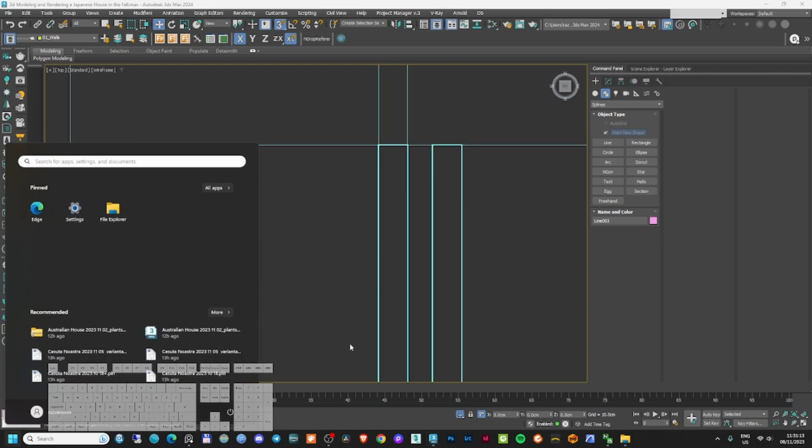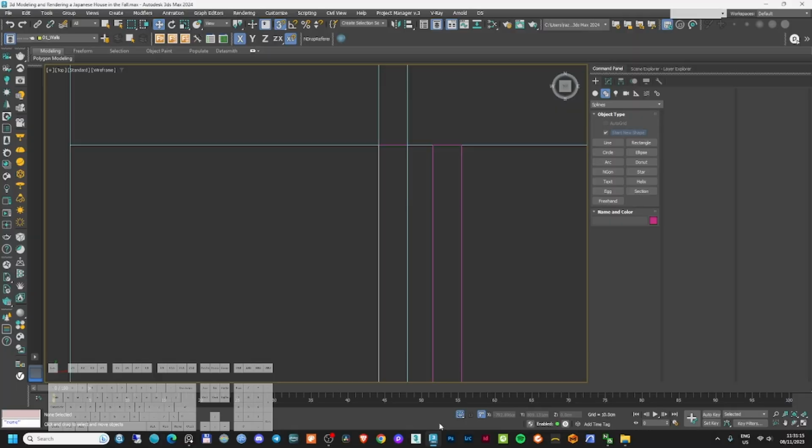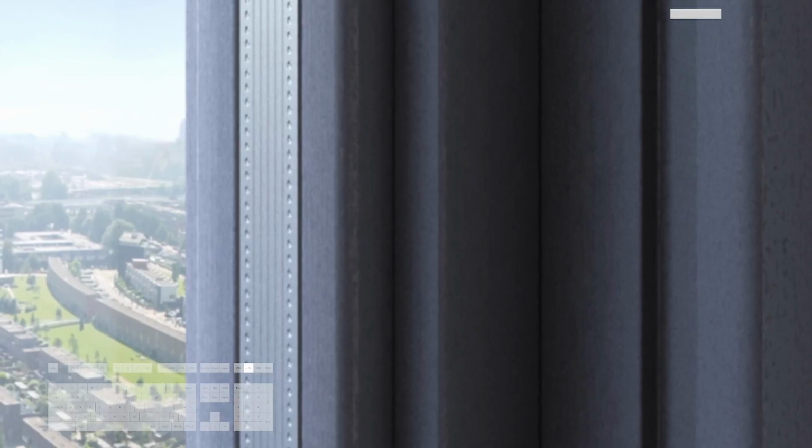So to explain you better what I have in mind, I would like to create a detail like this, as you can see here. So we have one window on one side, another one on the other side, and then in the middle we have this metal sheet, this metal part that is keeping those 2 windows together, I think, or I don't know exactly how it's working. Anyway, this is what I would like to create.